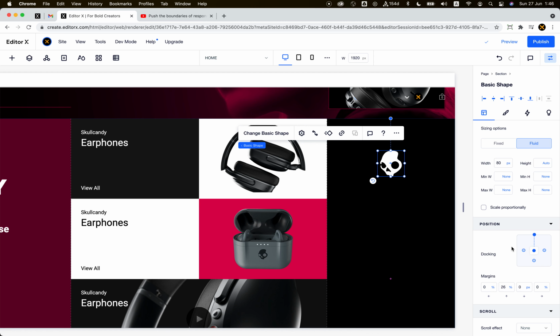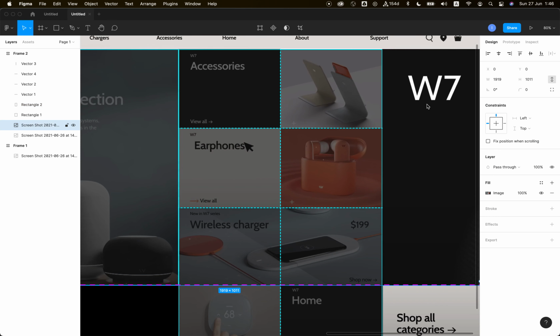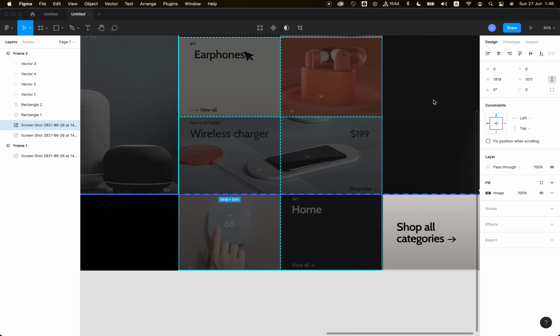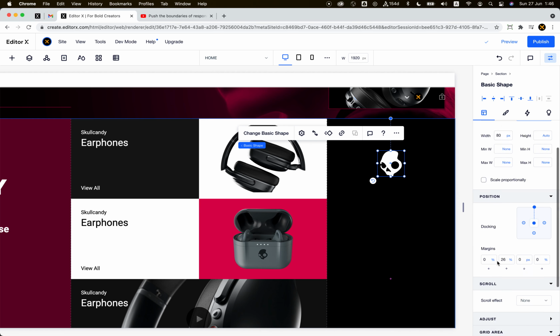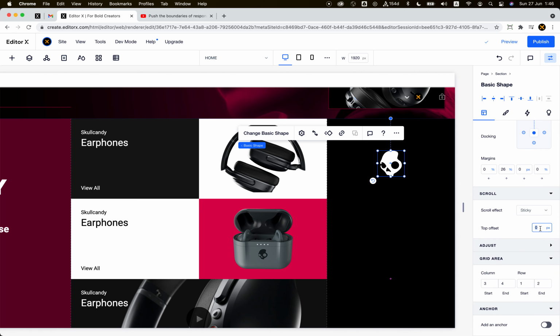And I know that when I scroll down, it should come with me. It should stick to the top and come with me. The problem is that when I set it to be sticky, I need to give some sizes to the top offset.